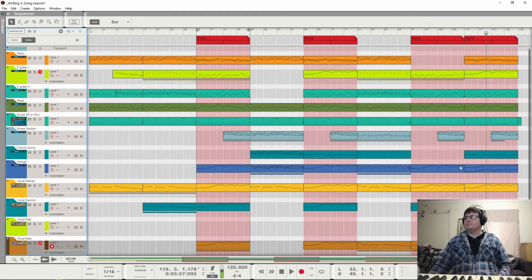It's not super obvious, but what happens is that this takes over from this. So if we solo just these two, so we've just added another line to give ourselves more variety. That variant is just the variant that we made with our French horns. So I haven't written a single extra note. I've just used what I already had.